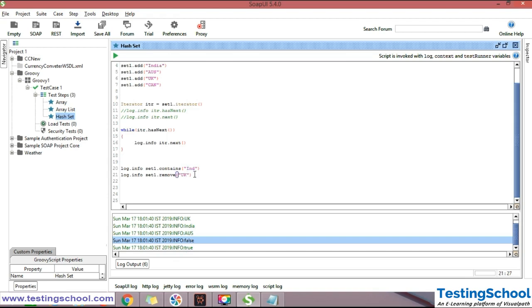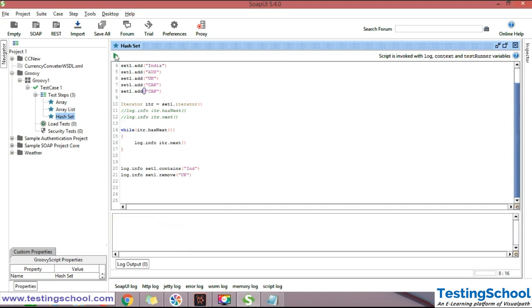So like this we have to use hash set. And there is one more point we have discussed on hash set, that is it does not have duplicate items. That means I am adding Canada again, but when I run my program I can see Canada only once. I am clearing and I am running again.